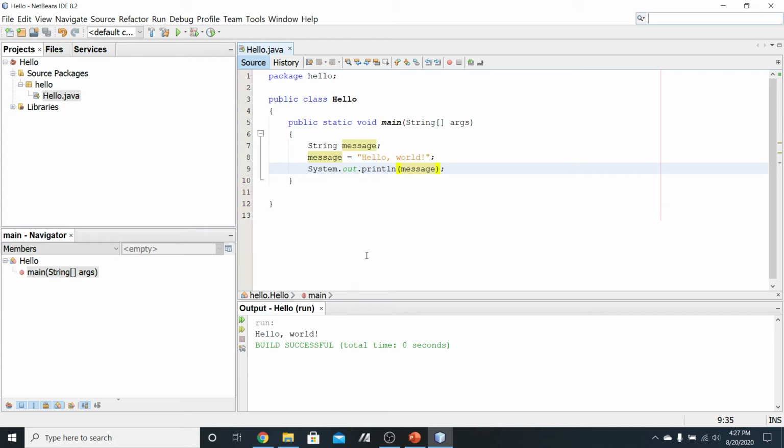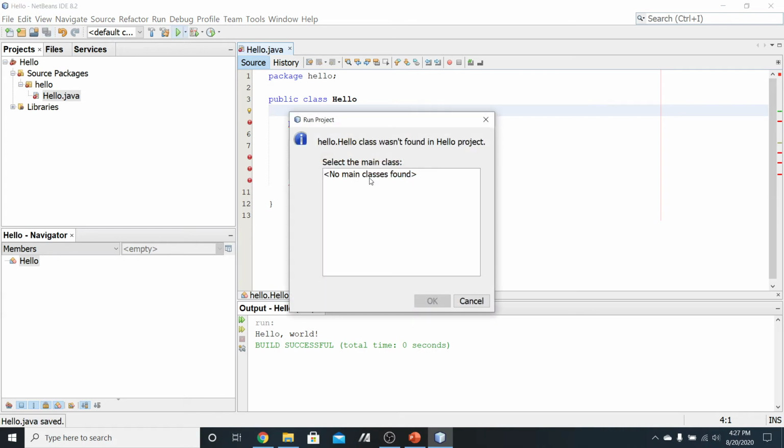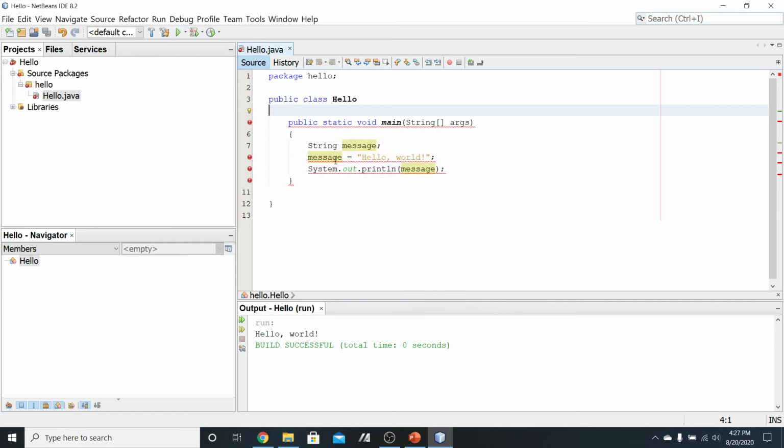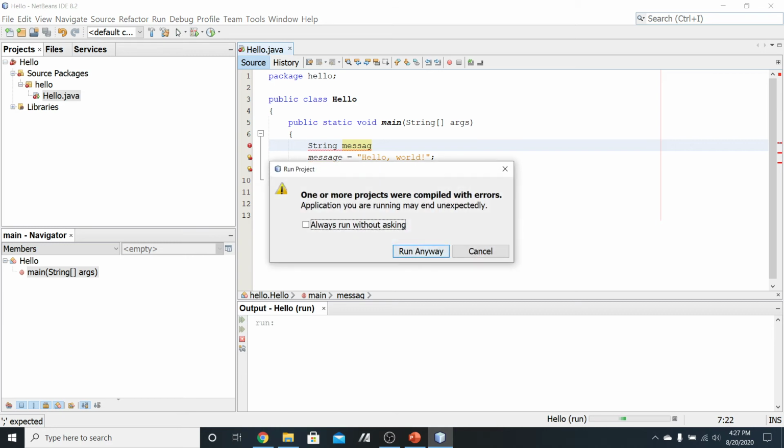If, on the other hand, you mess up something inside of it, say, for example, you forget a curly brace and you try to save the program and then run it like that, it'll tell you various warnings. So in this case, it's going to warn me that there's no main method. So let's say maybe we forget a semicolon right here. And maybe we also mess up the name of it. And we try to run that.